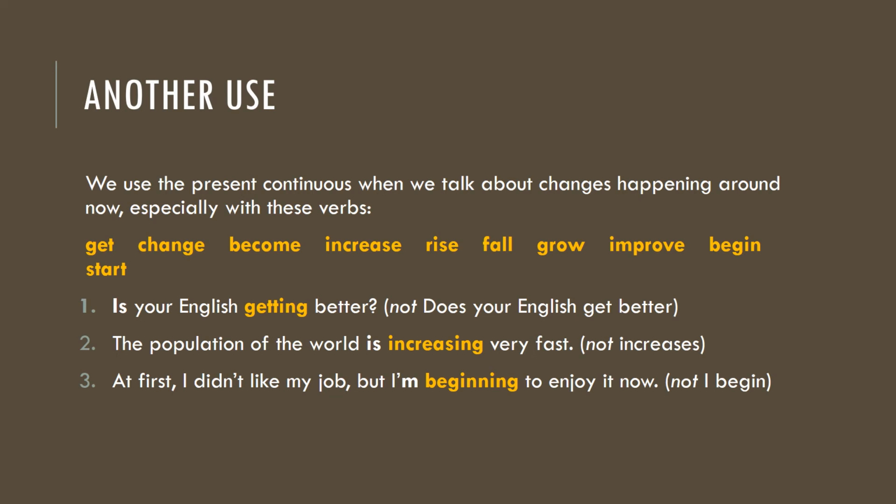Here I must use getting, not "does your English get better", because this is a change. Is it getting better? Is it improving? Is it changing? Okay. The population of the world is increasing very fast. So increase, it means to go up, so it is changing. Such a verb is rarely used in the simple present tense, unless we are talking about a fact.